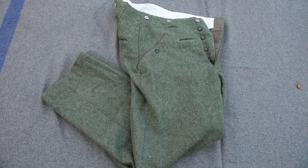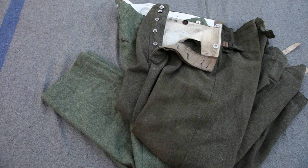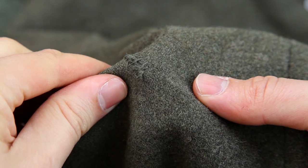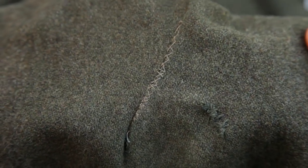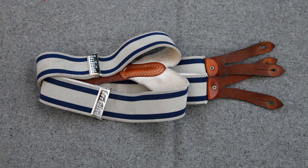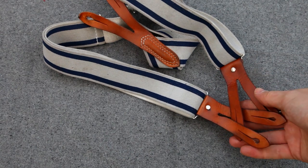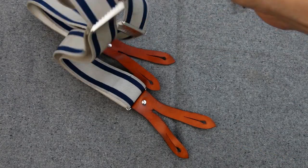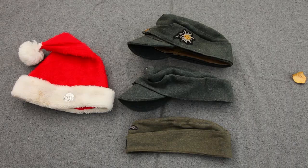You will need trousers — again, there are many variations. The bottom pair is made by Sturm and the one on top are my current trousers made by At The Front. These have also seen the same use as my uniform jacket and I have made some minor field repairs to them. Even if you don't think you need them, get suspenders — they are essential. Try finding some period-correct civilian ones; try looking on eBay. As mentioned earlier, there are many different models and variations.